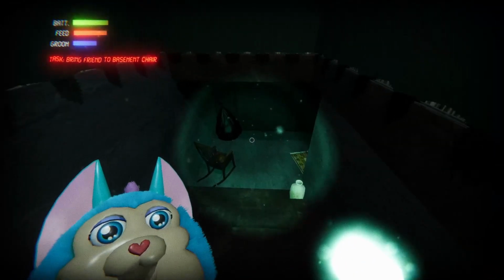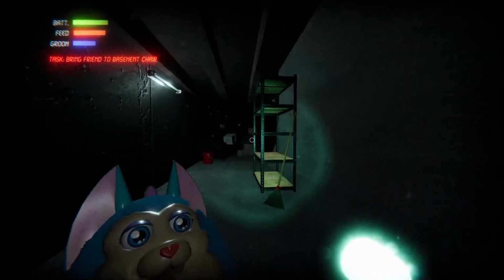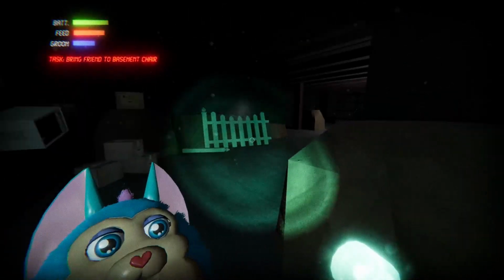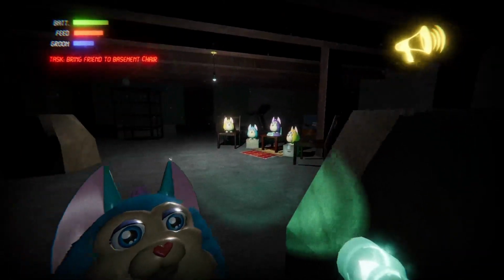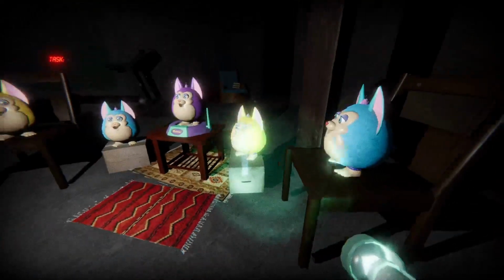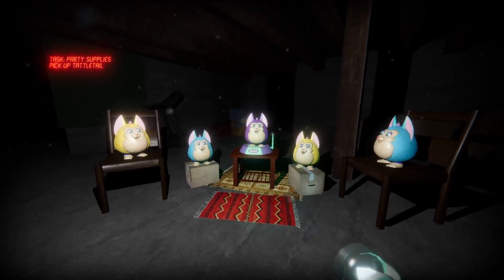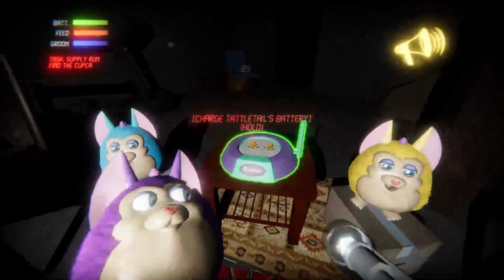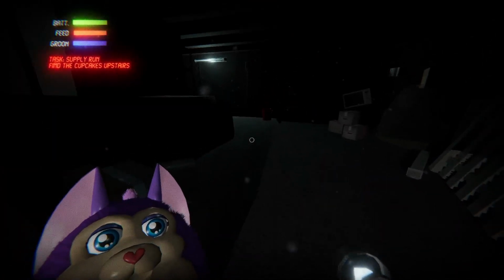Oh my goodness. You guys are terrifying me. Why is there so many of them in this house? These parents did wrong. I love you. Okay. All right. Let's bring them to the chair. More. What more? Party supplies. Pick up Tattletail. Decoration. Find the cupcakes upstairs. Oh man.